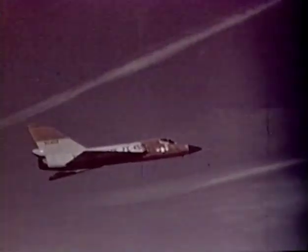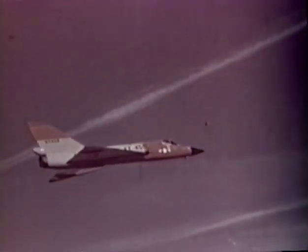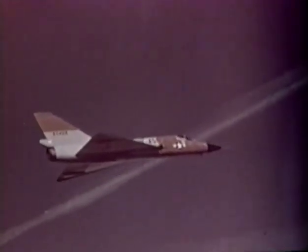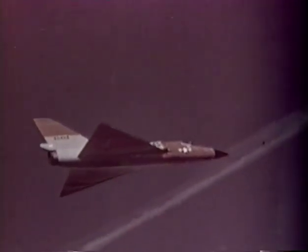On Saturday, December 12th, Major Rogers and his F-106A are working against it, 40,000 feet above the Mojave Desert in California. A clear, cold day. Good flying weather. And so Major Rogers is out chipping away at reaction time, trying actually to set a new world speed record, to improve the official mark of 1,404 miles per hour held by the United States, and if humanly possible, to smash the unofficial record of 1,483 miles per hour claimed by Russia.